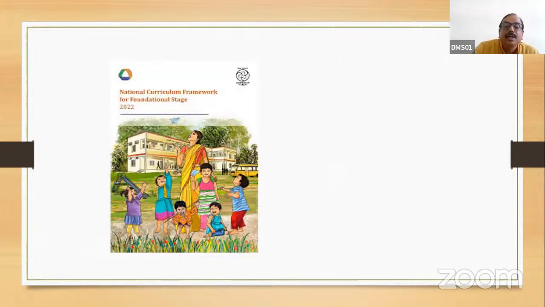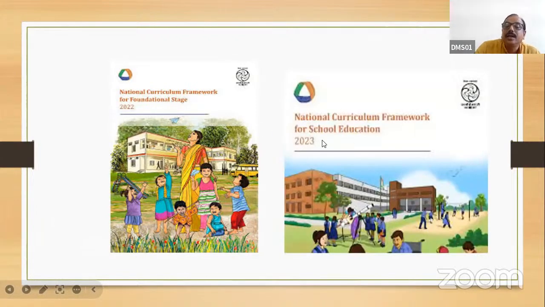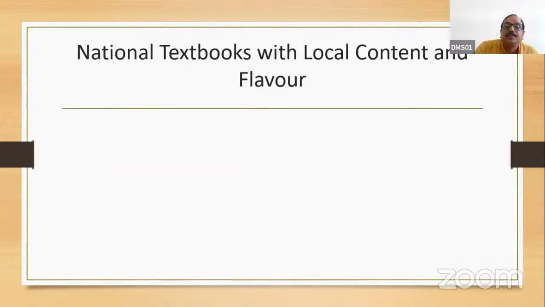So these are the two curriculum frameworks that have been brought out, though they were to be brought out in 2021. The National Curriculum Framework for Foundational Stage has been published in 2022. Similarly, the National Curriculum Framework for School Education has been published in 2023 by NCERT. These documents are available on the NCERT website or even the Ministry of Education website. You can download them, read them, and understand how this curriculum has extensively talked about what curricular aspirations we need to give, how that needs to be transacted, and how it needs to be assessed at every grade level and stage level.